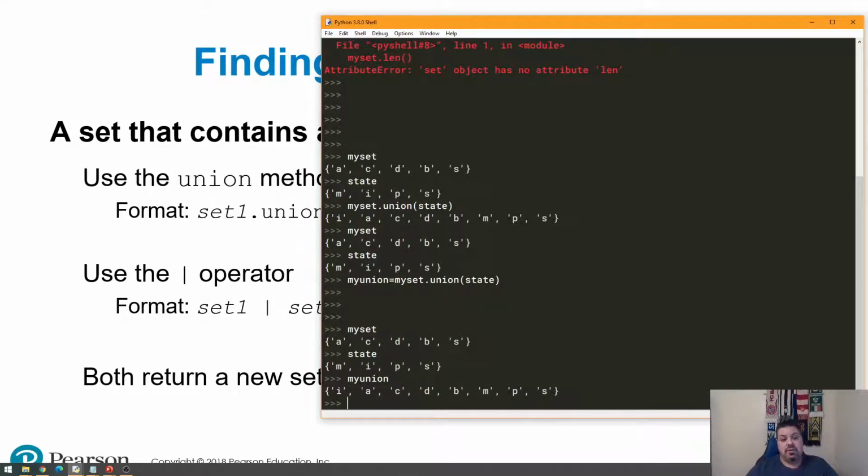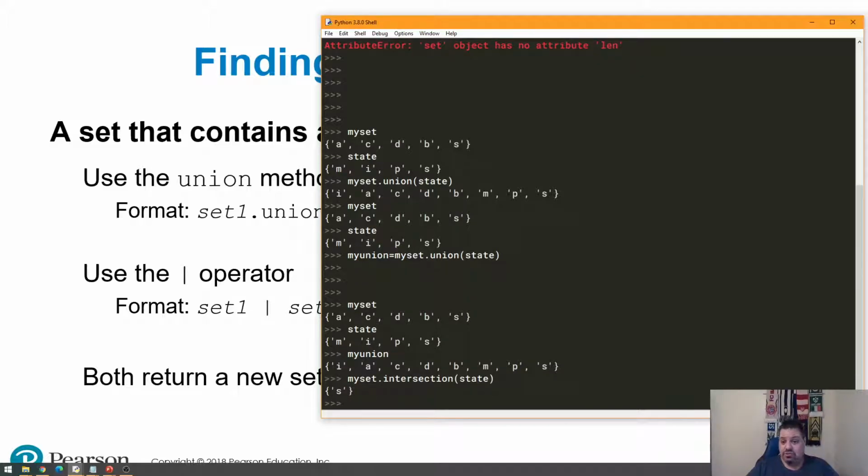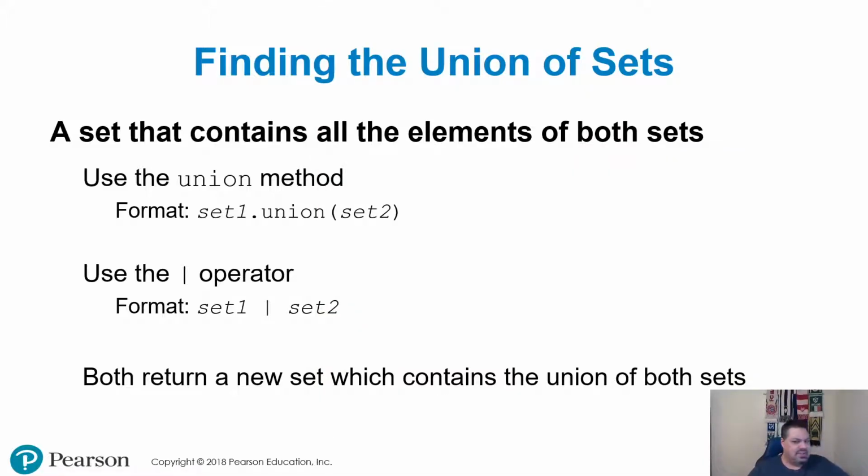Okay? Then there's intersection. We can say my set dot intersection state, and again here, this is where it'll only be the S, and that's what we get back is just the S. I don't recall if unions and intersections and sets were part of Math 220. If any of you have taken that yet, it's been a long time since I took Math 220. But again, think back to your sequences of math. If you're all New York State residents, you took Math 1, 2, and 3. I think this was in Math 2. I think it was also in middle school math as well at one point.